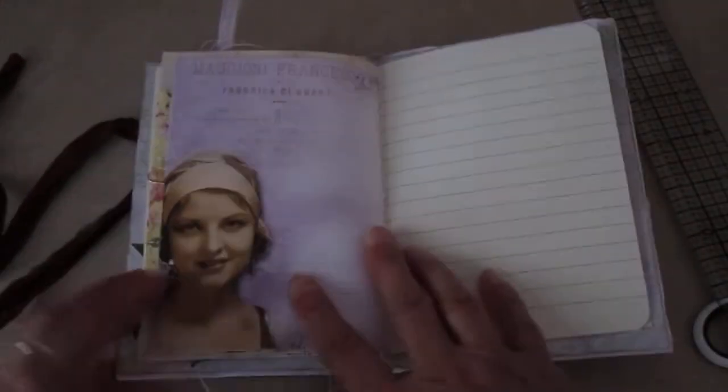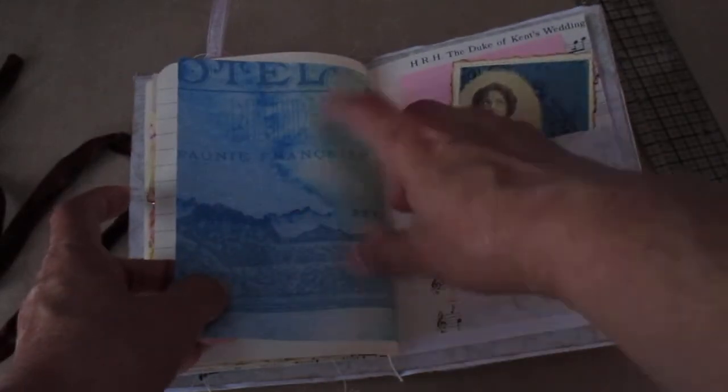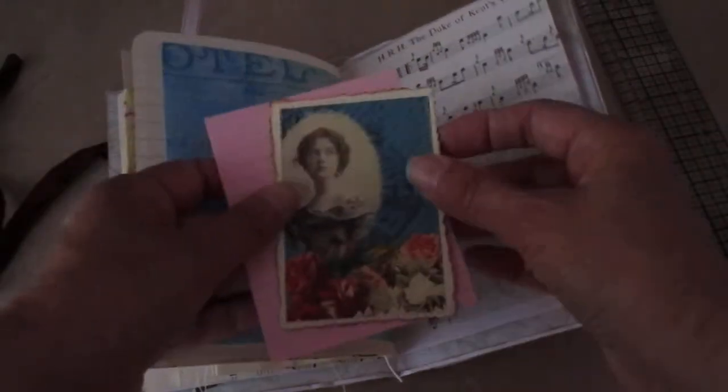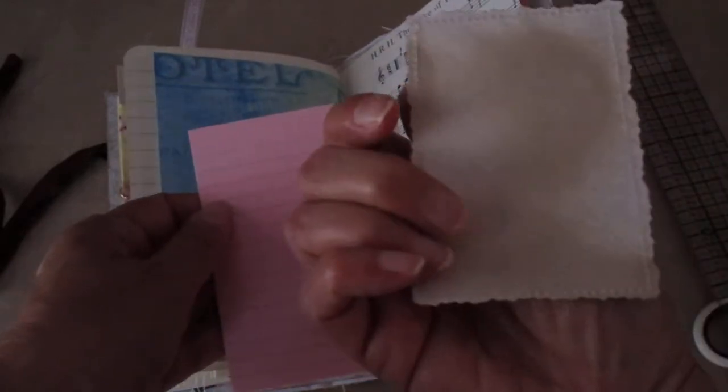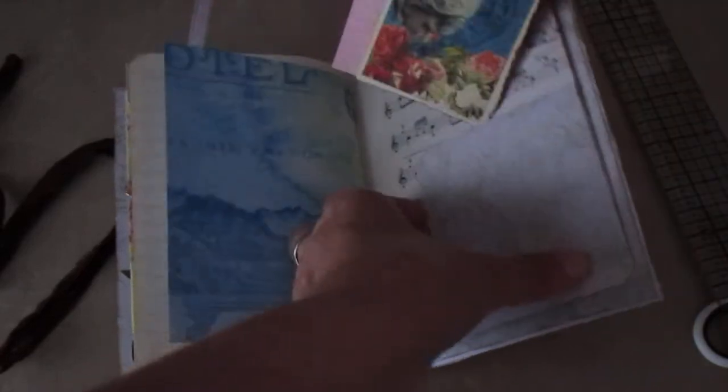There we go. Another one of my pages that I made, and composition page. Another one of my pages with a sort of watercolour and some imprints on it. And here I've got another card that I made, which has been sewn and backed with the coffee stained paper, or was it? It was coffee stained paper, and just a wee half index card for more journaling. There you go, tucked in there on the back of a music page.